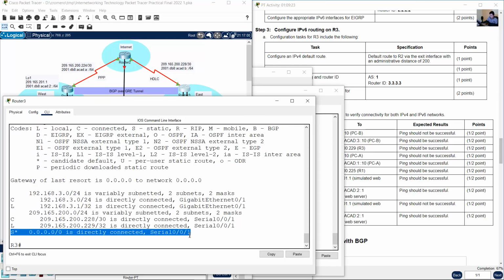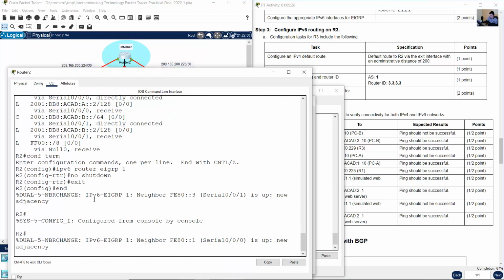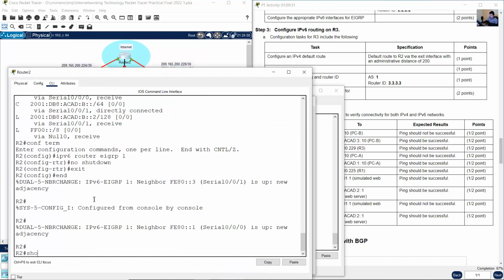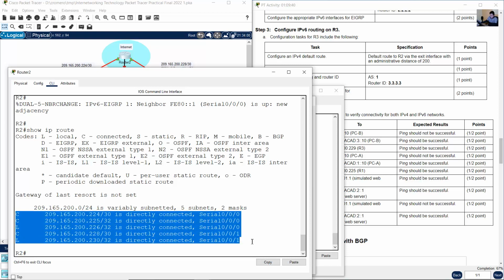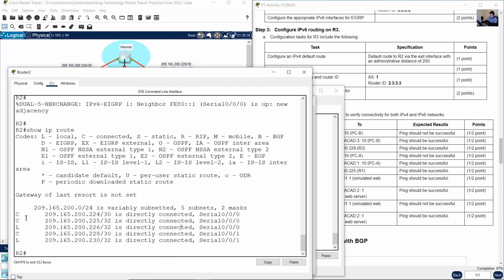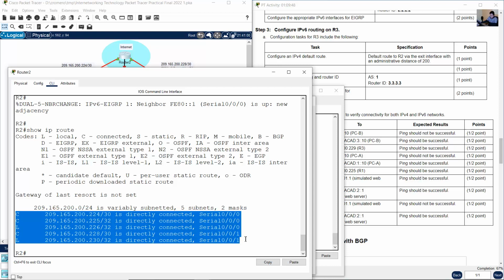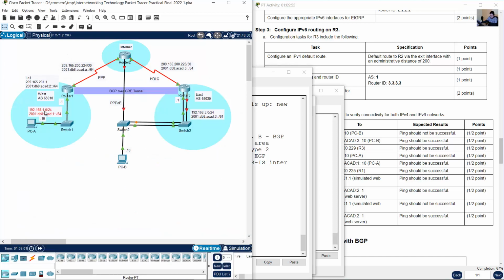Only the default gateway to internet, and go to R2, show IP routes, and no static routing and no dynamic routing. Okay, so on R2, the internet router, you need two static routes, one to reach the LAN on R1 and another static route to reach the LAN on R3.